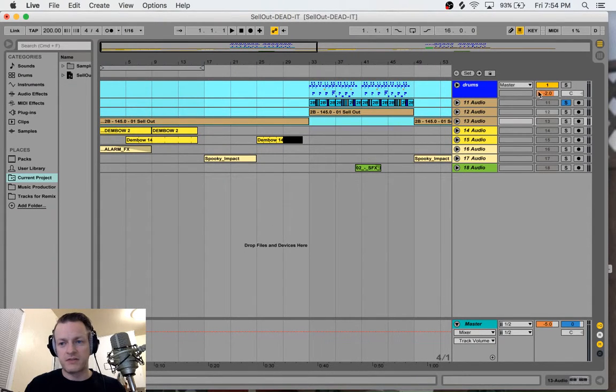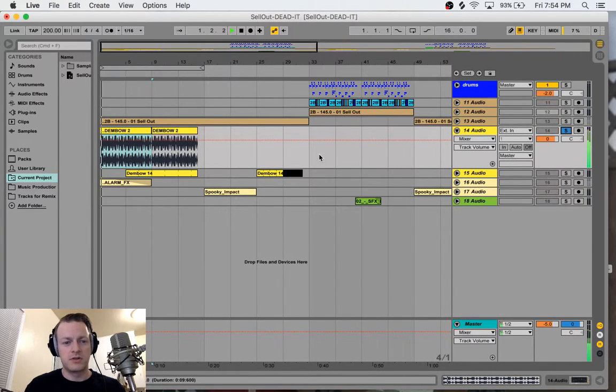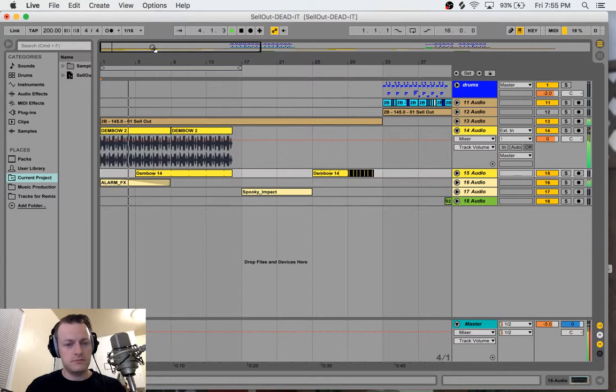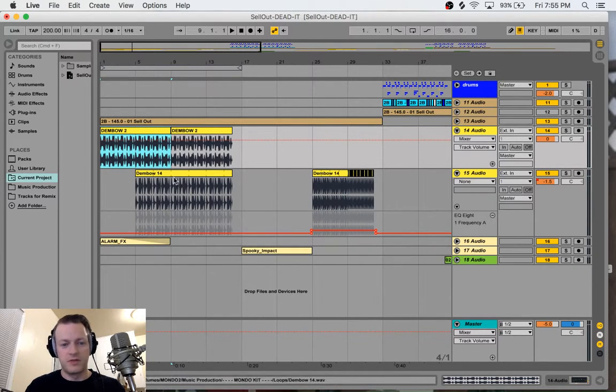So on the build, something I started doing in the last two months is adding my basic, classic Dembow loop, or I think this is another classic one. I use them during the build so it's not all exactly the same, and it gives the listener an idea of what they're going to get. I have these mixed so you don't hear this one as much, and this one I've got the volume automated a bit, and these are layered. This one's louder than this one. This one the waveform looks loud, but it's actually not that loud.